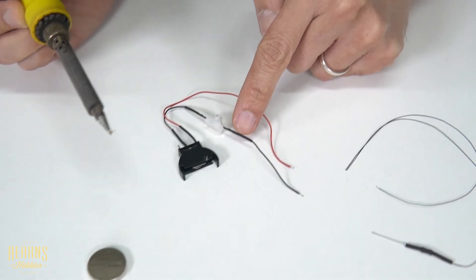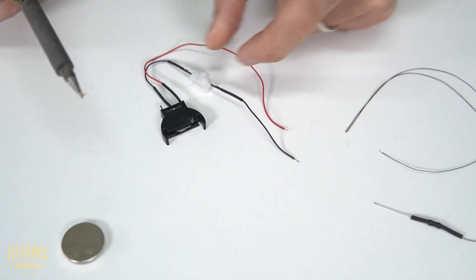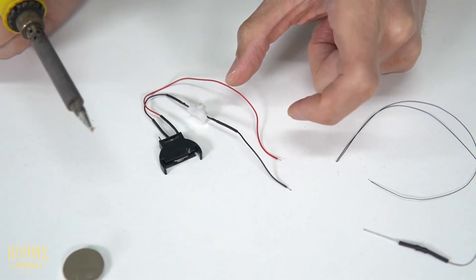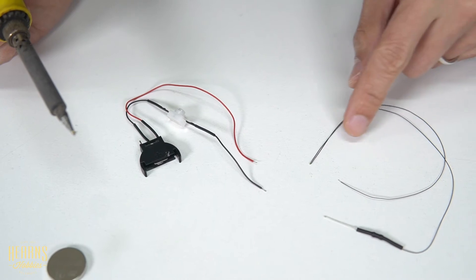Now usually I would use some heat shrink as well. You'll see heat shrink here which has insulated the switch. I would normally put it on, and then once I've soldered it up, I'll seal it up. But I'll leave it without it so it's a bit easier to see what I'm doing.